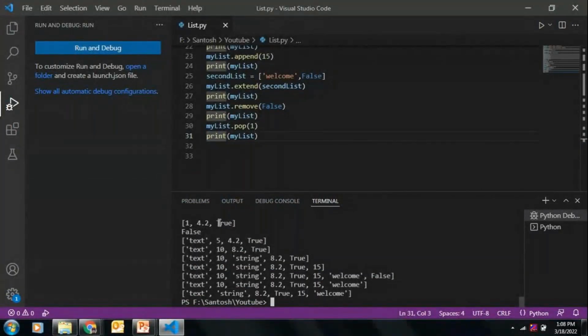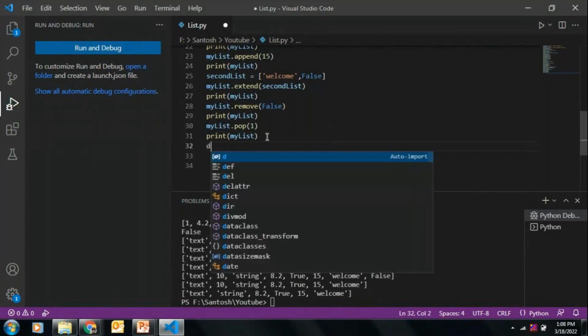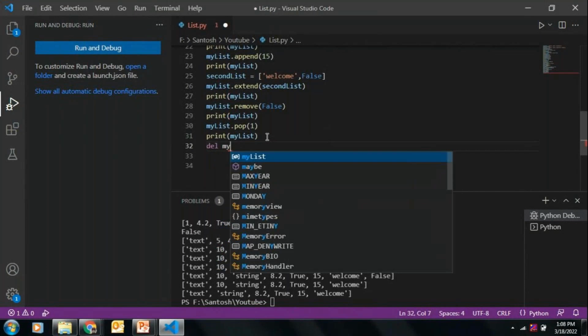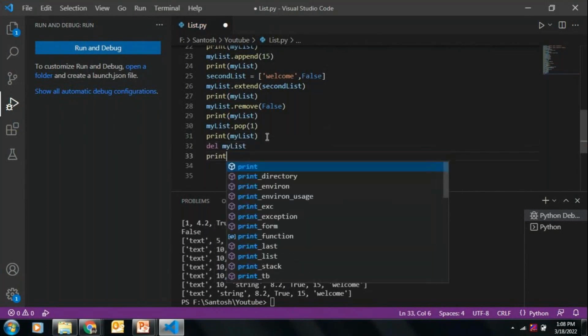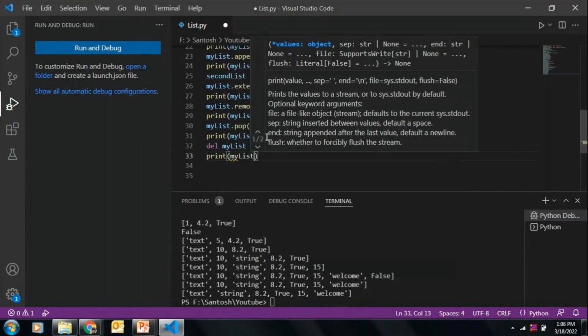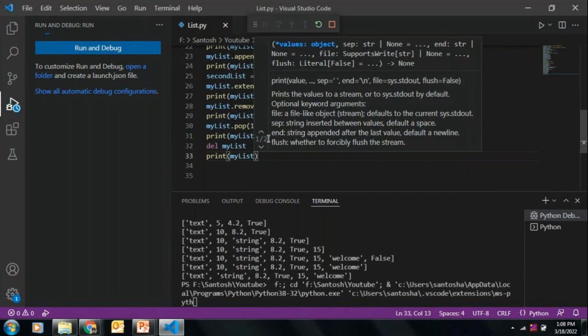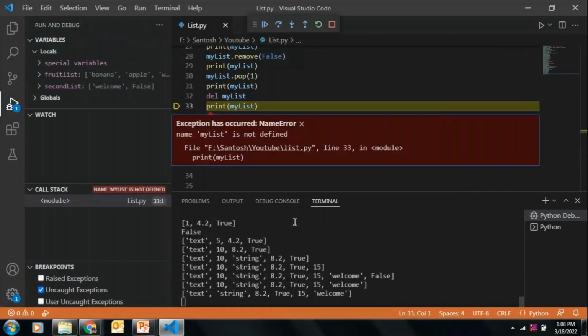So now to do that, if I say delete my list, now if you try to print, we'll see what happens. So it says my list is not defined because we have deleted the list.